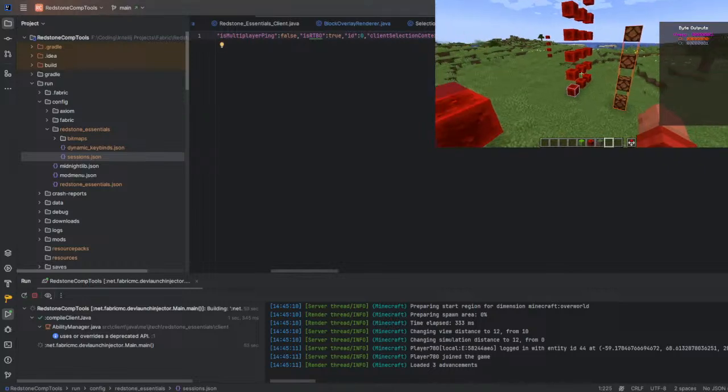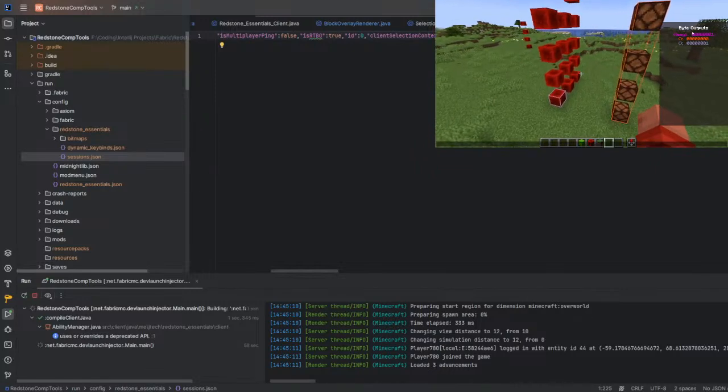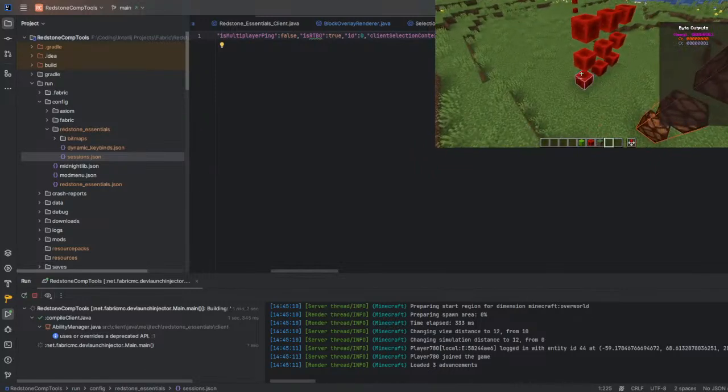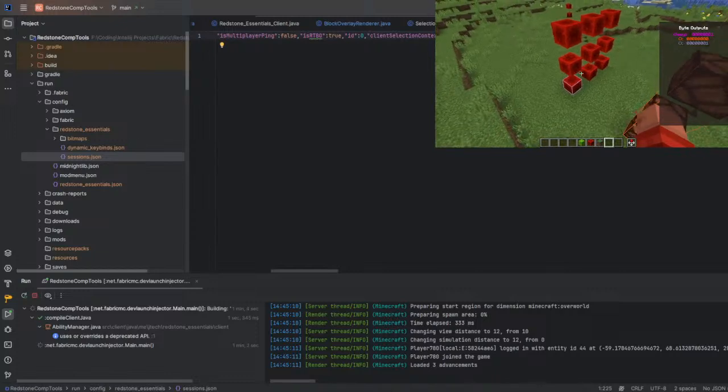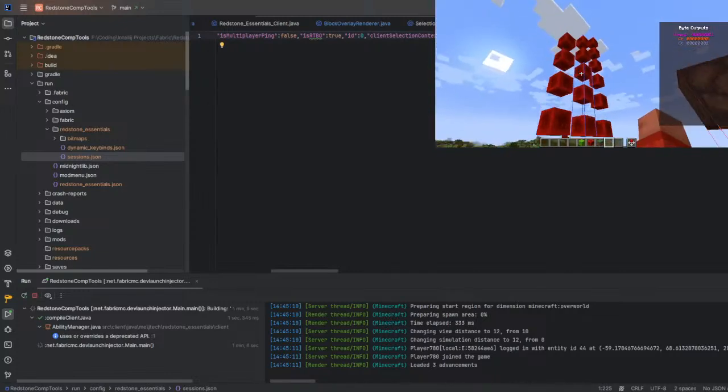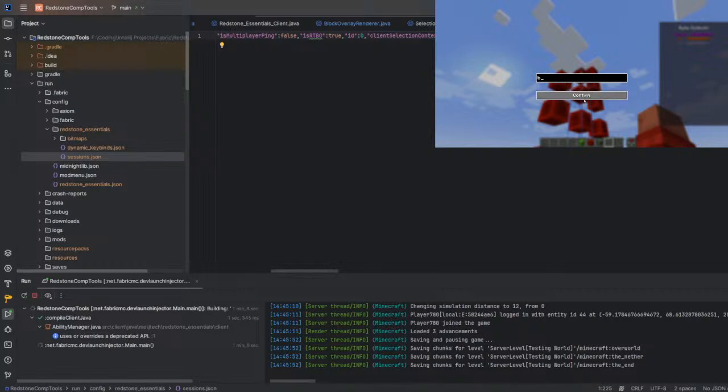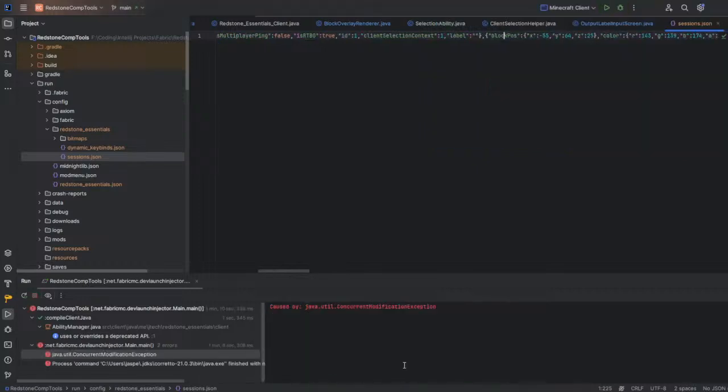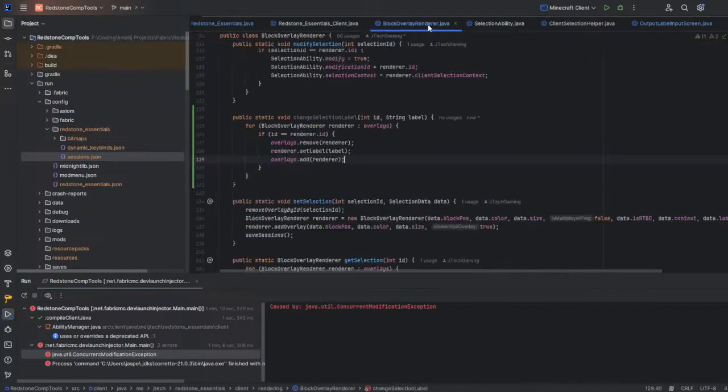How did that one work? And didn't we add this one later? Oh, and now it crashes. Okay. So let's revert that change then.